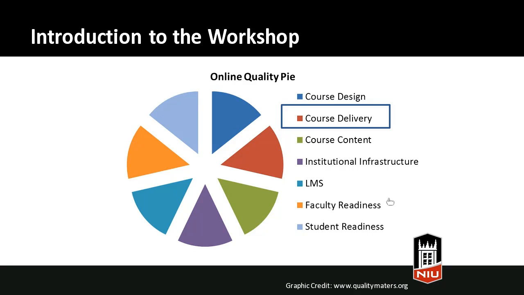So as an introduction to the workshop, this is what Quality Matters calls their online quality pie. The idea is there's a lot of things that go into having a great online course. It could be anywhere from your course design to the learning management system that your institution uses, which is this LMS down here, to really how prepared you and your students are to be in this online environment.